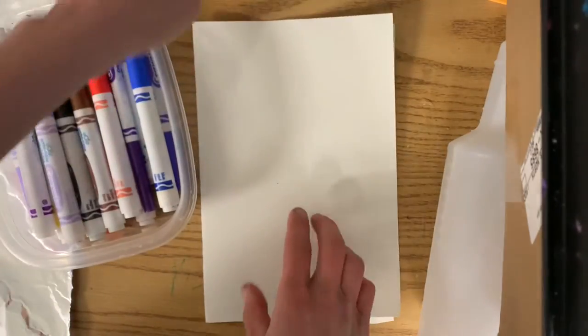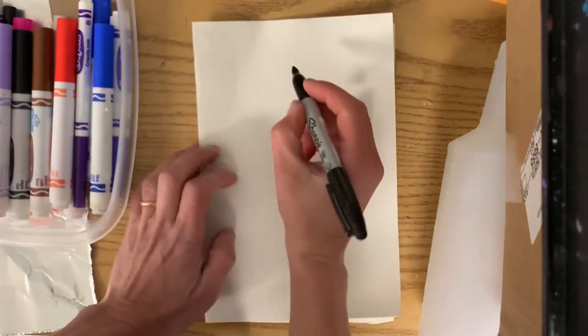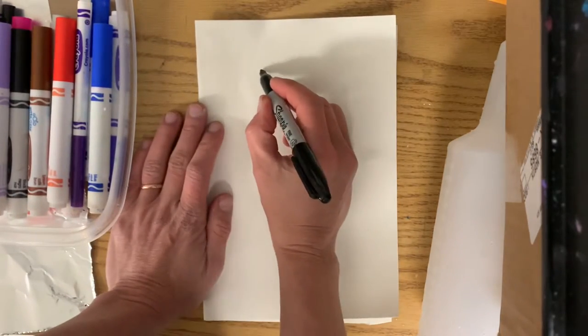The very last thing I'm going to use, which you don't have to, is a Sharpie. Now I'm going to design a t-shirt for my project. You don't have to do this — you could draw kind of any picture you want, but you do have to use something waterproof.